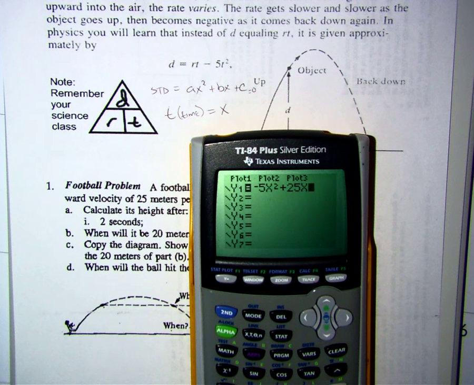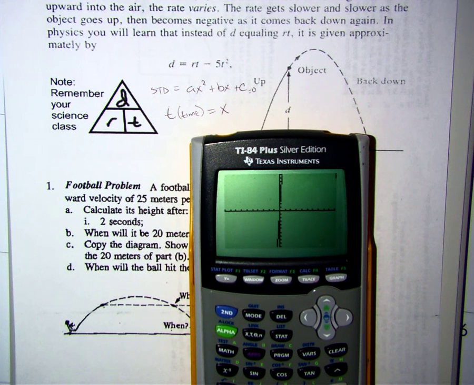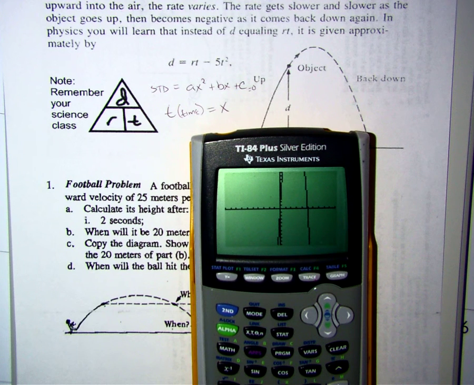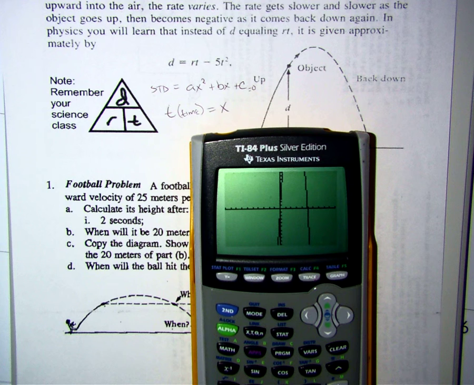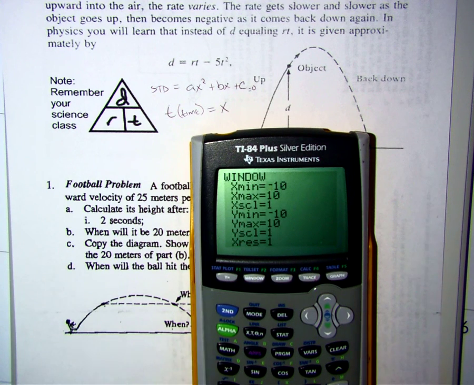0. So do I need to type anything in? No. But if you do, it shouldn't affect it. If I hit graph to get my picture, it should go through what starting point? Because it's kind of hard to see. It should go through the origin. I can actually zoom in on my x's, my x table, but my y, I need to go a little bit higher. Can I see the vertex? No. Not at all. Okay, I need to change my window.